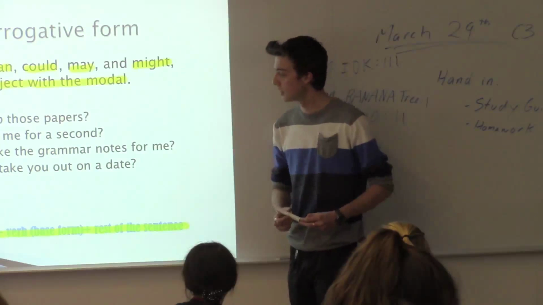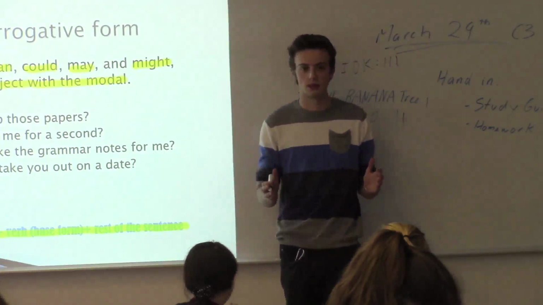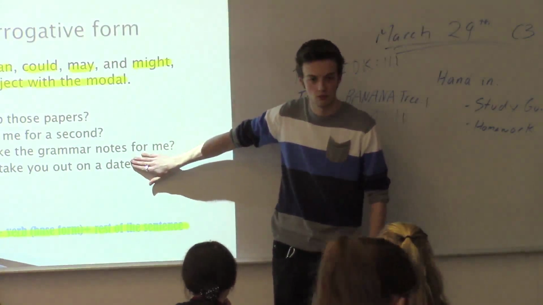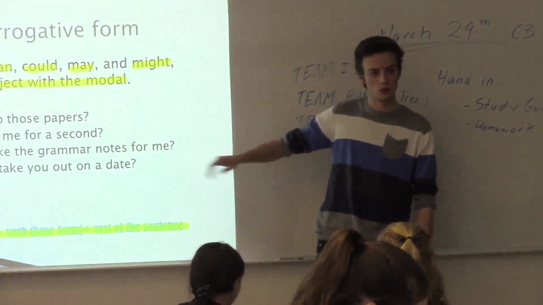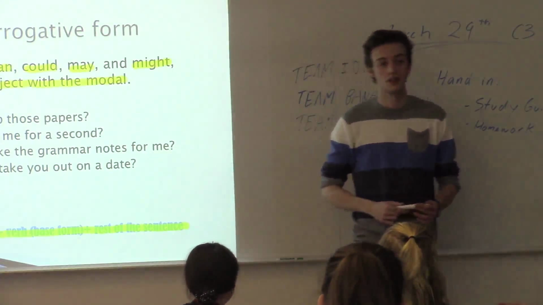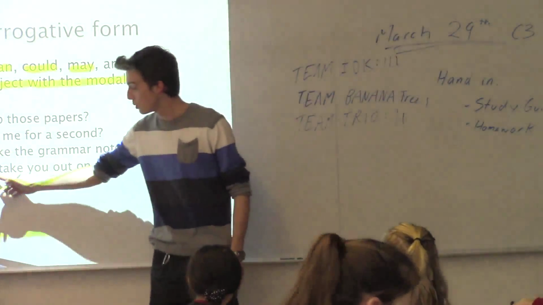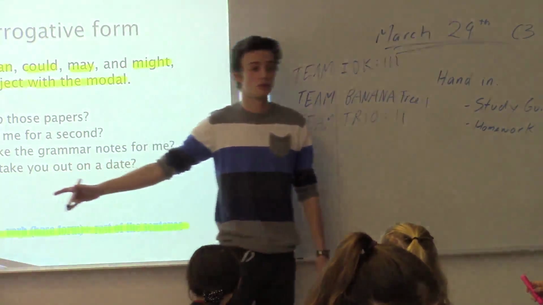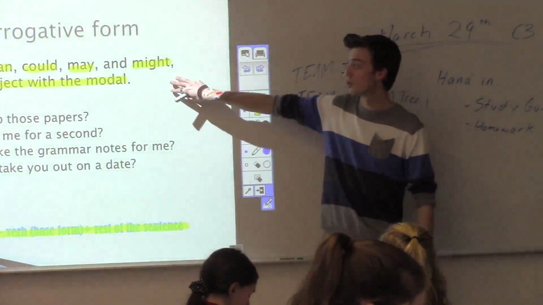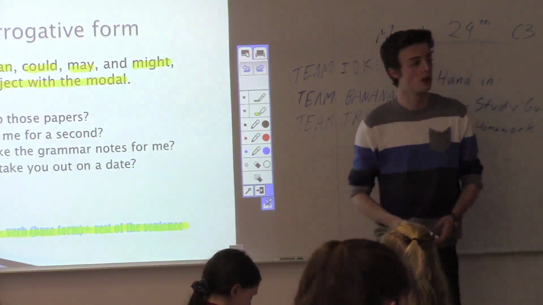All right, that's good. And what would you do to make it a regular sentence? Like, let's say you don't want to make it a question. What would you do? Yes? I may take you out on a date. Good, exactly. So what you just did, you switched I with may and might, right? That's good. So that's what you should do. You switch the subject with the modal, and that gives you the question form.